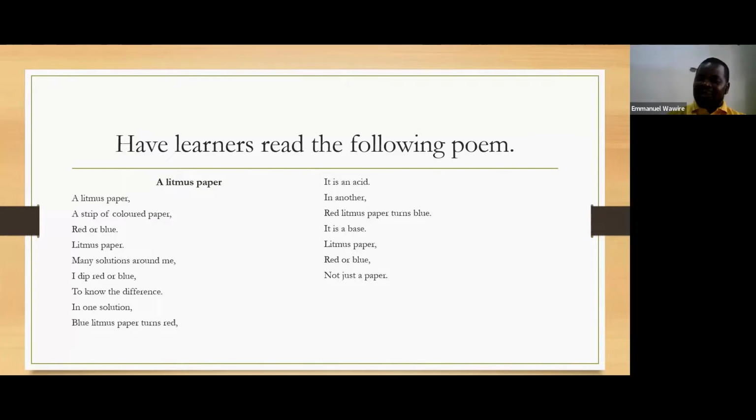Litmus paper, red or blue, not just a paper. So already when they read through this poem, they have already understood that this litmus paper is not just an ordinary paper. It has a purpose to identify between an acid and a base. All this, we are still on the stage of engaging the learners.